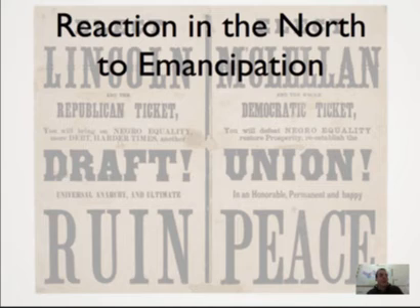The draft and emancipation is also part of the Peace Democrats movement. In the election of 1864, the Democrats run former General George McClellan on a platform of finding an immediate peace with the South, negotiating a peace with the South. And as you can see from this campaign literature, they tried to scare people away from voting for Lincoln by associating him with the draft and with Negro equality, with rights for African Americans. Nonetheless, Lincoln is able to win that election.